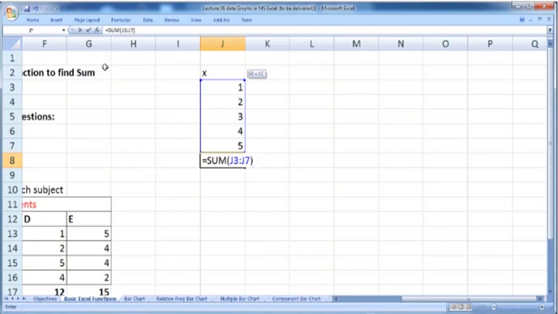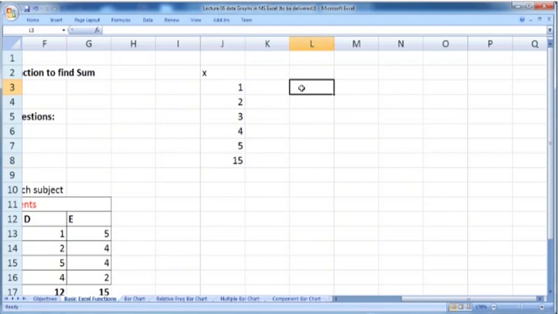Sum J3 to J7 will add the numbers located in this range: J3, J4, J5, J6, J7. These 5 numbers will be added. Just press enter, and the sum of these 5 numbers is 15. This is how we can use the sum function.